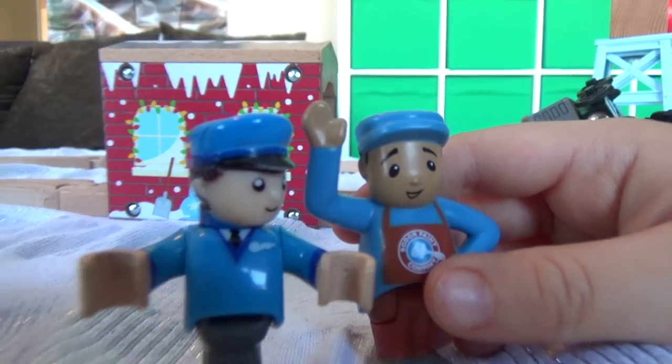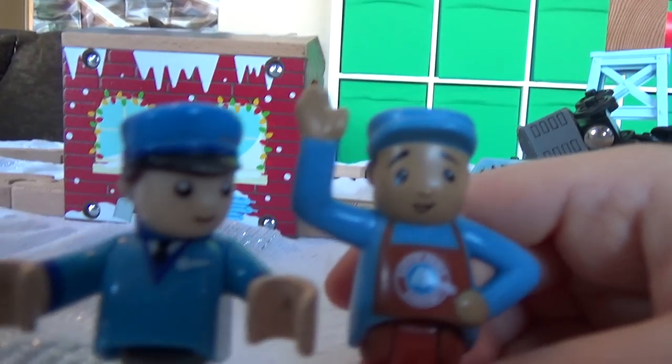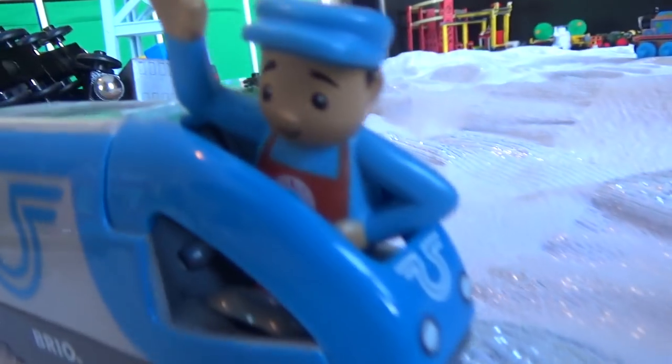Carts and coaches. So the new Thomas guy is a bit taller than the Brio guy. Hey, bring the Brio train. I wanted to see if the Thomas guy fits in there. Actually, they're pretty much the same size. Well, he kind of fits in there.